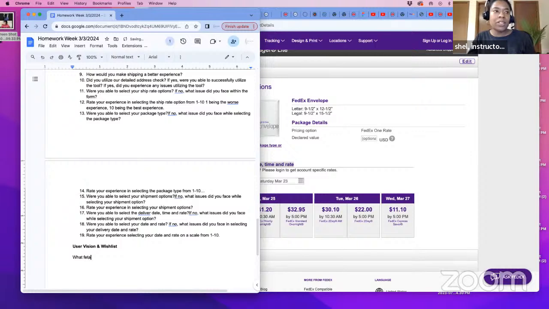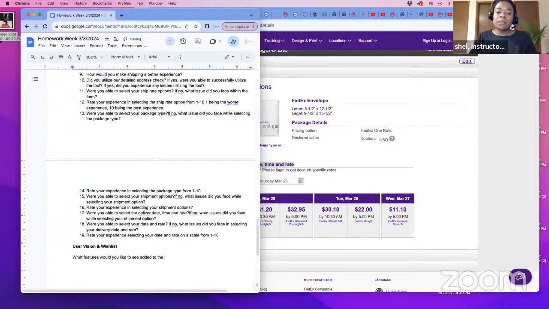What features, right? We call them features, but they may not know that. We can say features, I think they'll get it. What features would you like to see added to the site? Or we won't say the site.